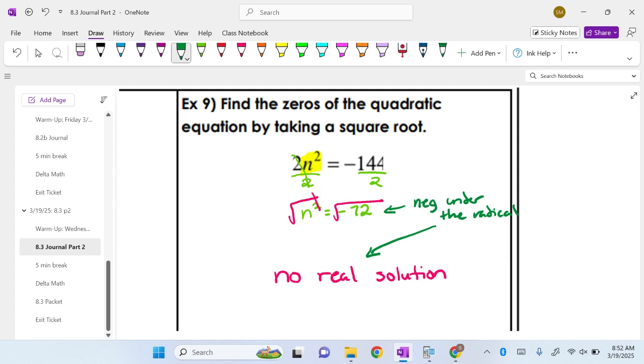Basically, what happens is that this particular quadratic will have an imaginary solution. And yeah, it's weird, but it's just something that some mathematician back in the day came up with. But essentially, there's no actual real number solution. So that's all you've got to state. If you have a negative under that radical, your answer is automatically no real solution. You don't even have to put it in your calculator. It's just no real solution. That's why you get that error message, because your calculator can only deal with real numbers.